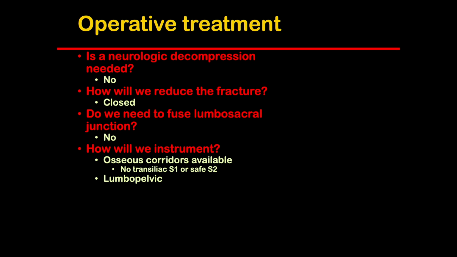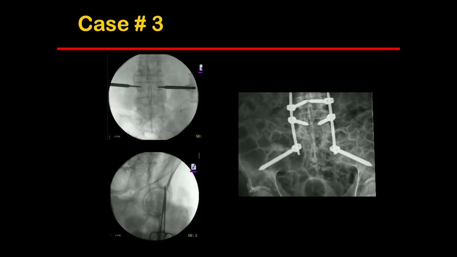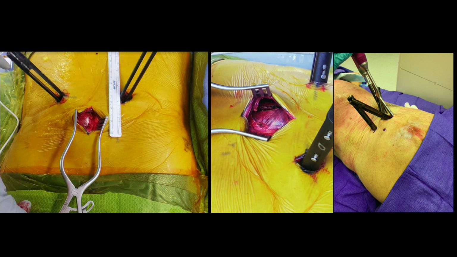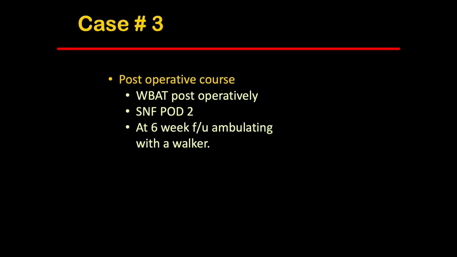And so we could potentially instrument this just percutaneously. And typically for the lumbopelvic fixation, I'll go only up to L5, but because he's already autofused, I just took it up another level. And you could do these through pretty small incisions. So for the L5, you have the two towers, and then the single midline incision where you can put both iliac bolts in, because those are going from medial out lateral. And you just make separate fascial incisions, and that's how the instrumentation looks. And then they're able to ambulate.